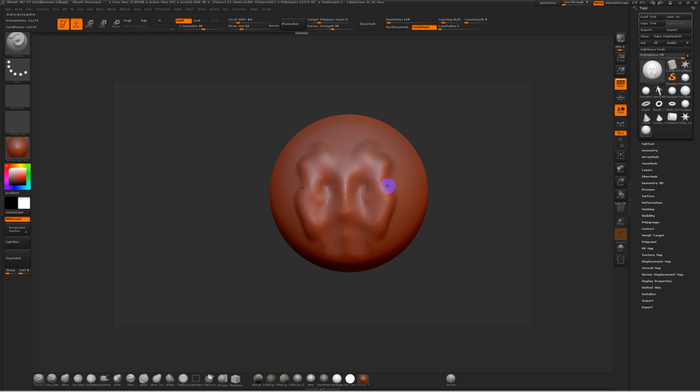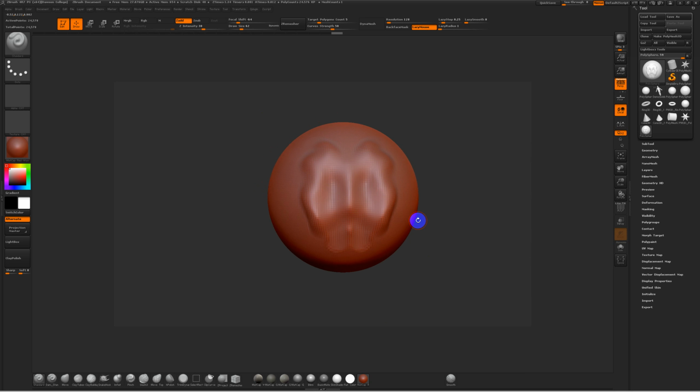So regular drawing with a standard brush, by left mouse clicking and dragging, or pen down and dragging, will give you a raised surface. Holding Alt and doing left click drag, pen down drag will gouge in, and what Shift is actually doing is activating an alternate brush, which is called the smooth brush, right? So it allows you to smooth and average that surface out.